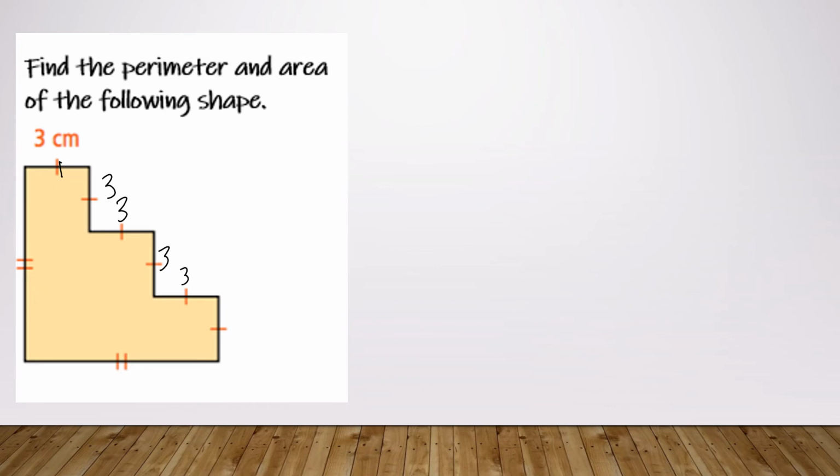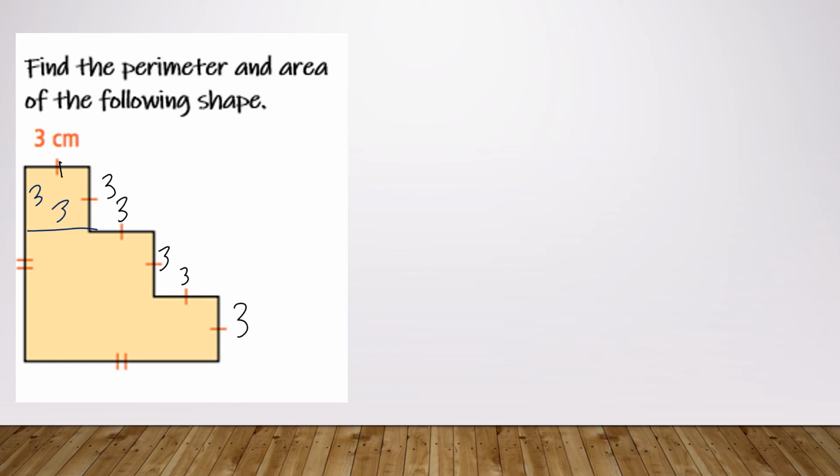Why is that not working for me? Okay. All right. So next step here would be to create some shapes. You see that this is an irregular shape, but I see a couple shapes in there that we know how to take the area and perimeter of. So if I draw a line here, I know that this is a square, so if all of those sides are 3, this side here would also have to be 3.